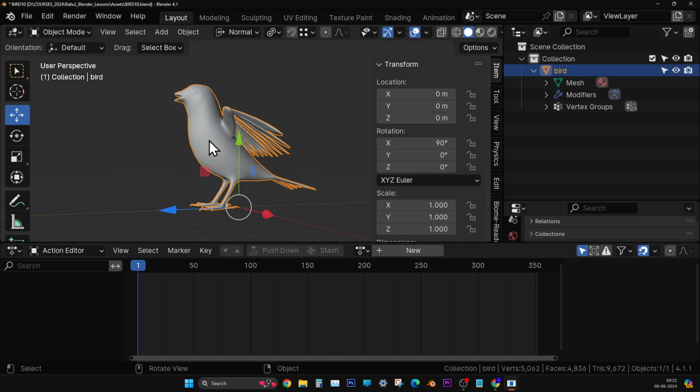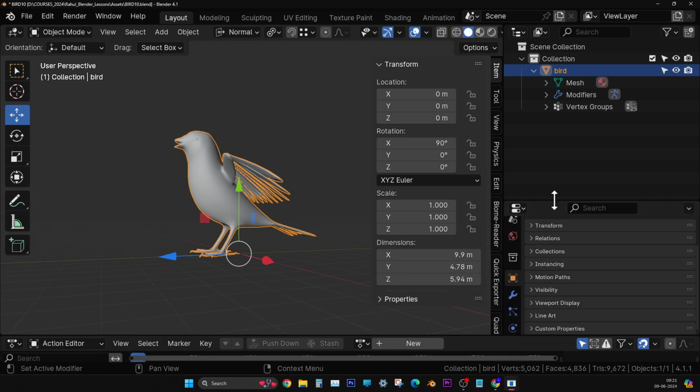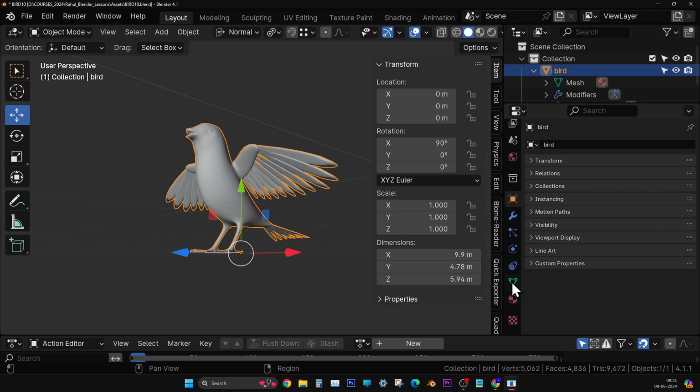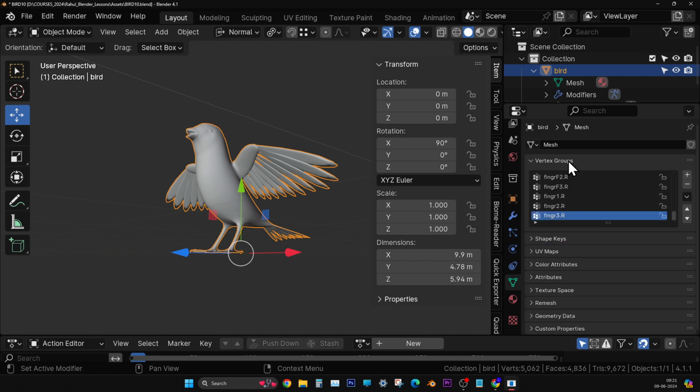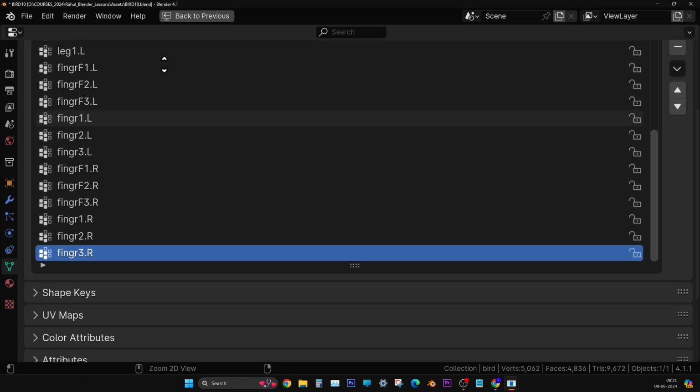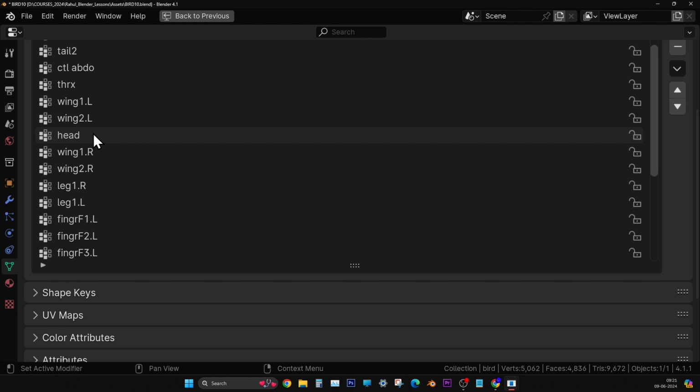Now if you see, when I select it, it will show also some history. That is, when I select the mesh, I will go to data properties and open the vertex groups. You see, these kind of things will be there. I'll show you closer. These are called vertex groups.